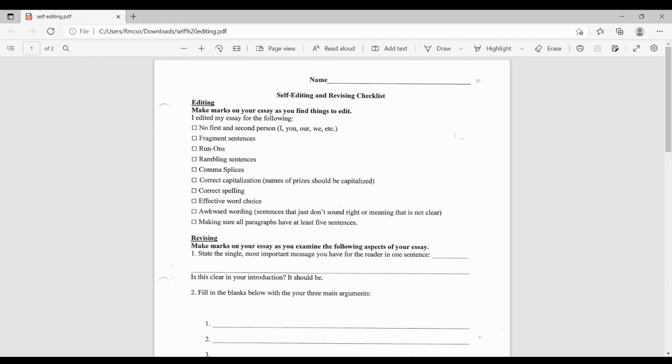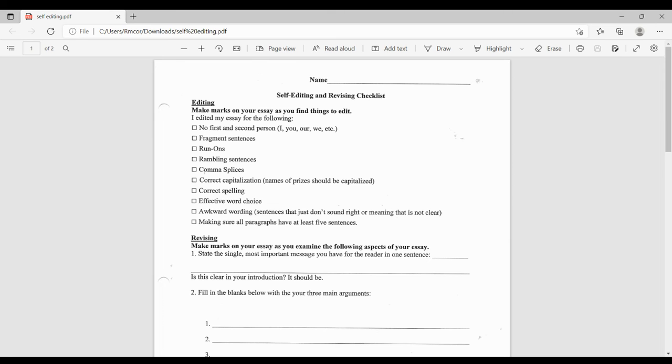Effective word choice. Are there times when you can improve your wording? We often can look at the word good and the word bad. Those come up a lot, and they can definitely be changed to show a stronger choice, even as simple as terrible or magnificent. But what about your verbs? Can you be more descriptive in a verb? If you have a hook and it's this little short story, maybe you change said to shouted or whispered. Just look at all of your word choices and see what you can do to improve them.